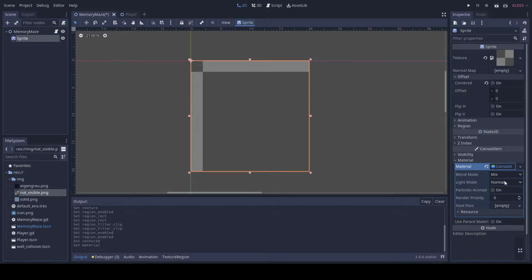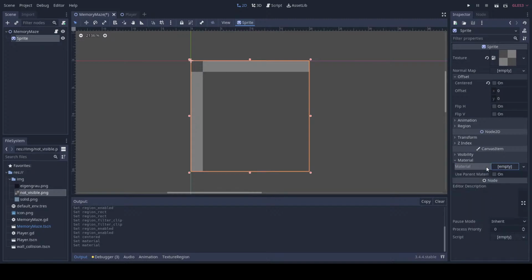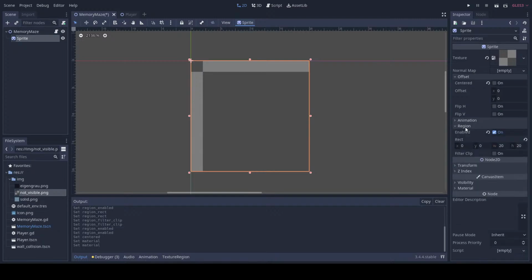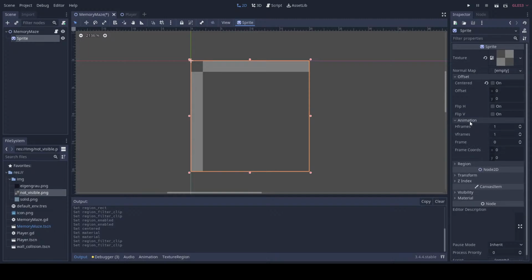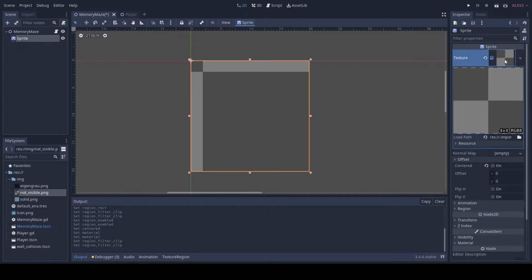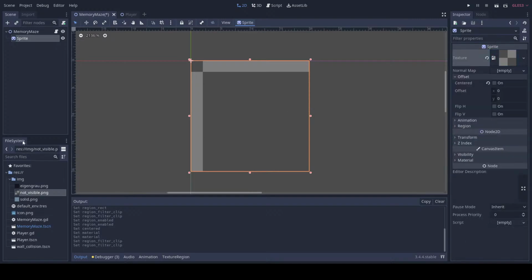Oh, this is like really simple. Okay, never mind. Okay, I'm like confused. I can't loop the texture. That's pretty strange.